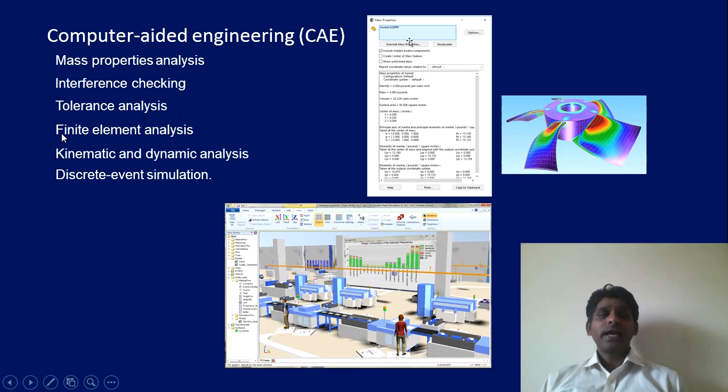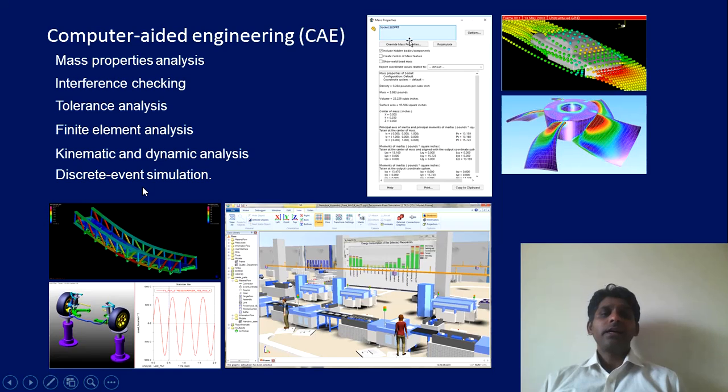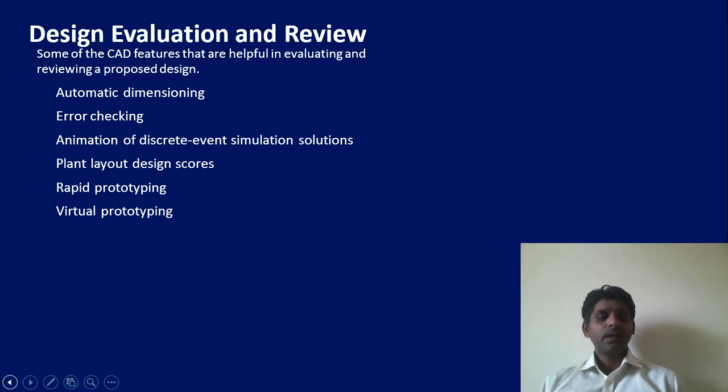Tolerance analysis and finite element analysis. This is again very important, wherein in this particular image you can see that it has been analyzed by using finite element analysis, and you can apply a lot of forces and then simulate the conditions, and then you will get ready-made results by using the softwares. Then we can have many kinematic and dynamic analysis.